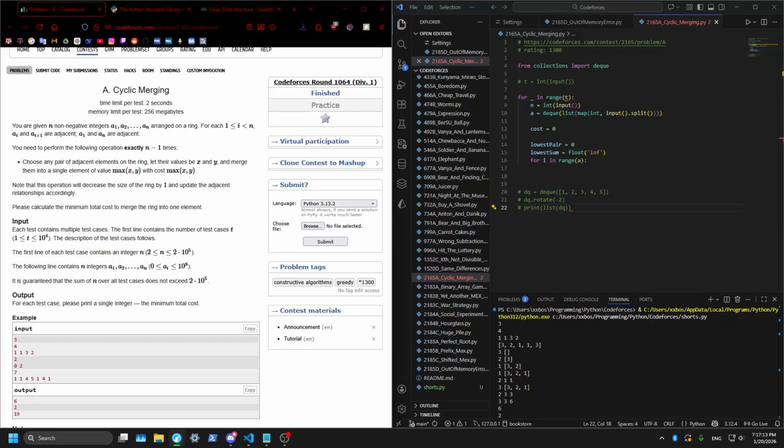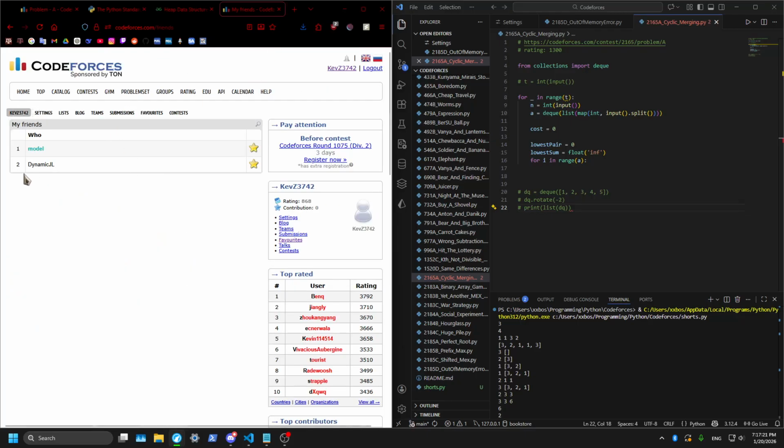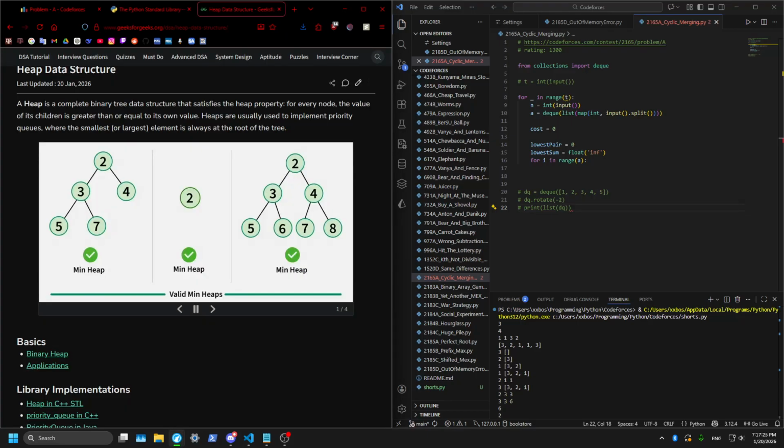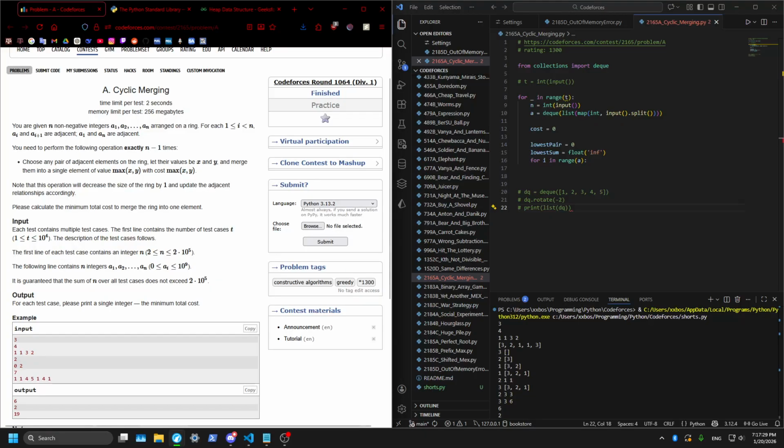Codeforces, friends, dynamic, JL. Yep, recommended to me by him. I guess I'll read the question to y'all, and then I'll talk about my initial intuition, what I've played around with so far, everything like that.